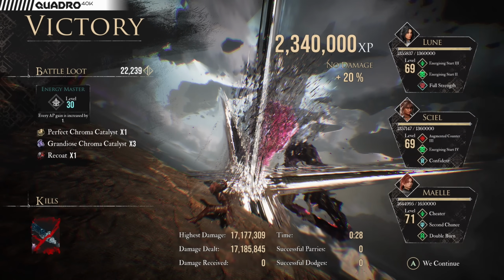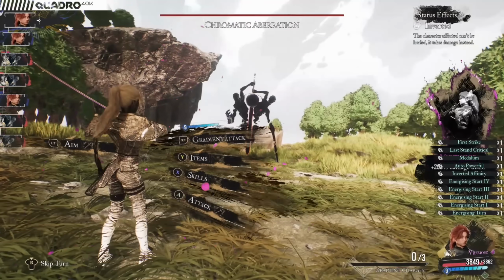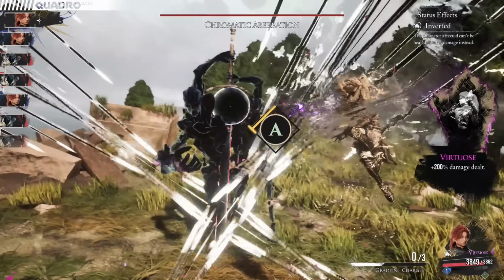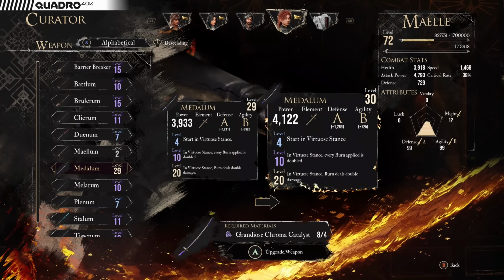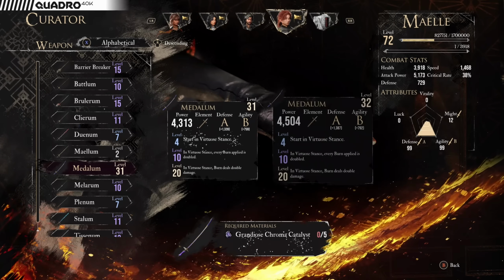Apart from the explicit bonuses that you clearly can see on your screen, there's at least a few hidden ones too. For instance, Maelle's Medallum weapon, which is already quite OP, has a hidden 21% extra damage bonus. It doesn't show itself anywhere in your stats, but nonetheless is present each time you do any kind of damage.